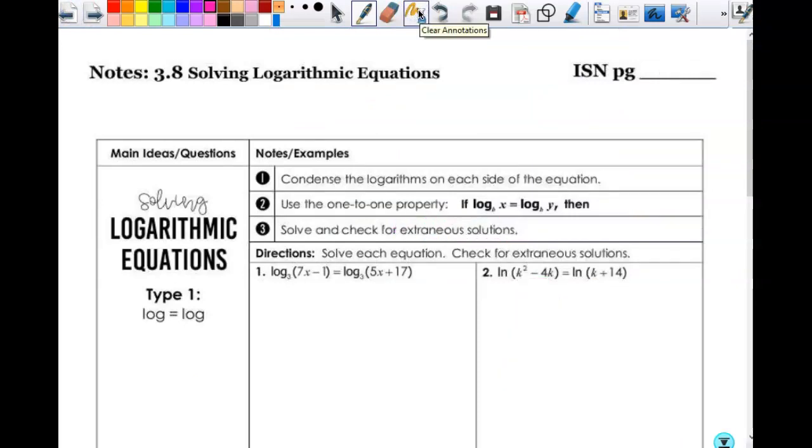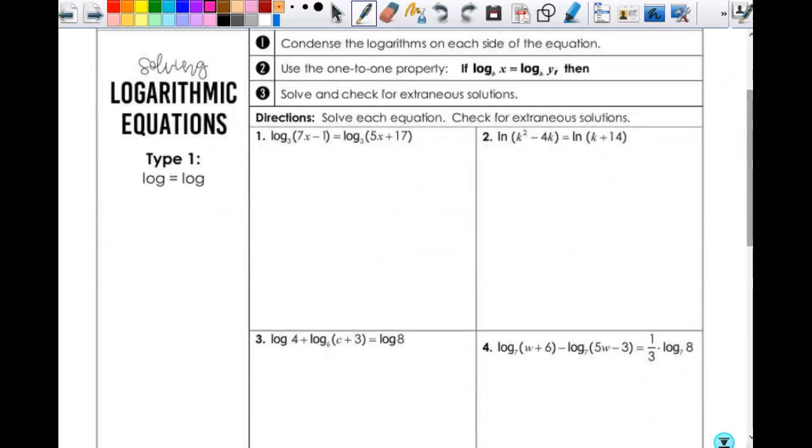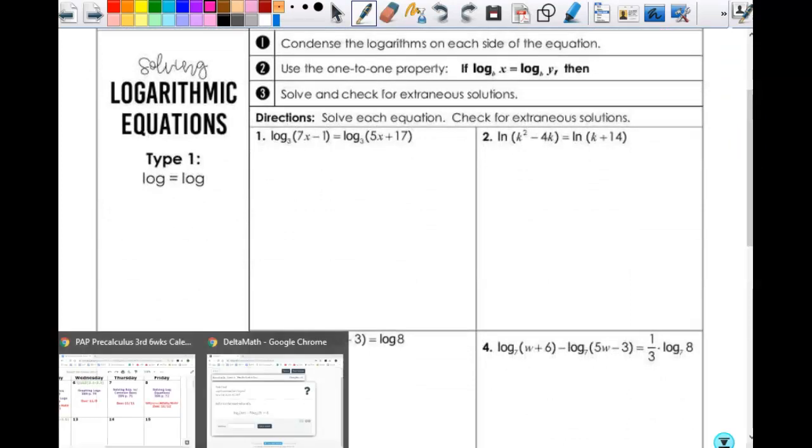Okay, now this is going on page 72 when we are done. So yesterday we were solving exponentials. Today we are solving logs. And I just remembered there was one more thing I was going to say about your calendar. I better do it so I don't forget at the end.